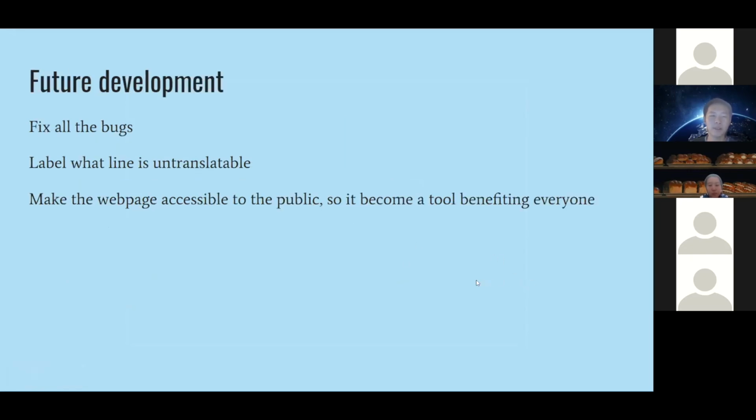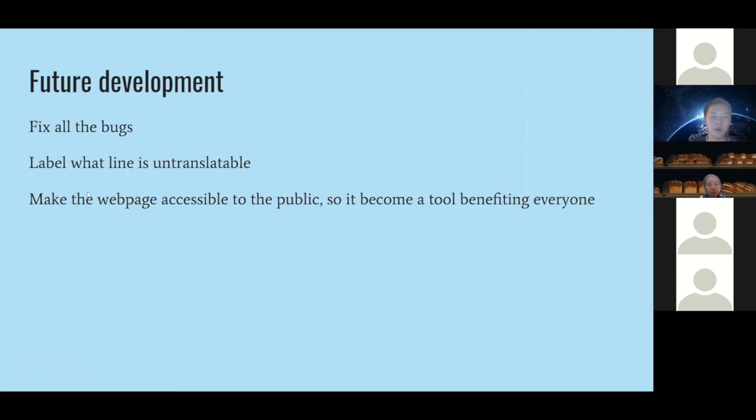For future development, I'm going to challenge myself on fixing all those challenges, and then I will label what line is untranslatable, which is some of the case. For example, creating the function. Remember, in Java it requires a return type, but in Python the programmer can easily not put a return type for a function. For example, that one is a void function. It does not have something to return, so that needs to be manually returned. I will make my code label that line needs a manual fix before the Java code can go.